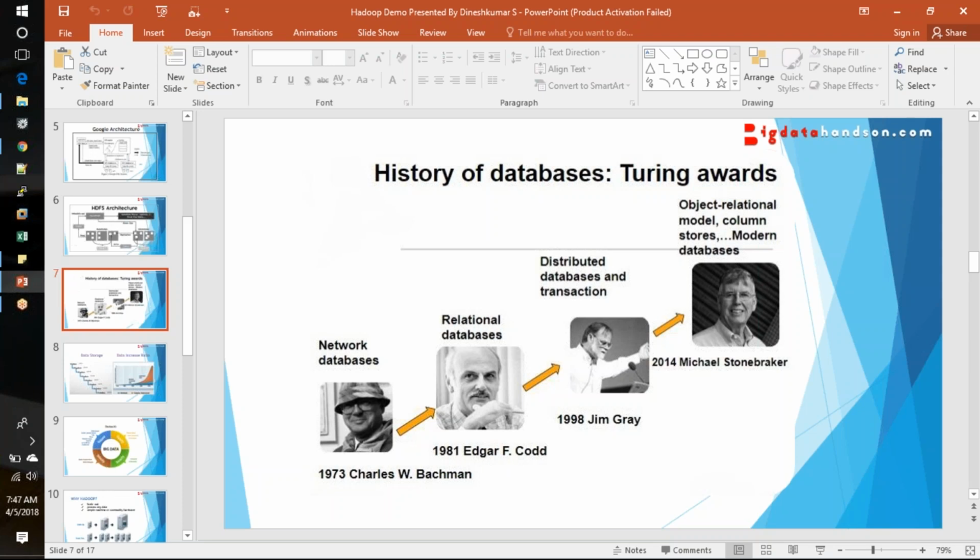Now we have entered into modern databases and object-oriented databases. Right now we have entered into the object-oriented model databases, which means we approach our data not only for structured but also for unstructured data. Here we follow some unstructured format data like video files, audio files, images. Everything is in unstructured format, but our business approaches its data based on unstructured databases also.